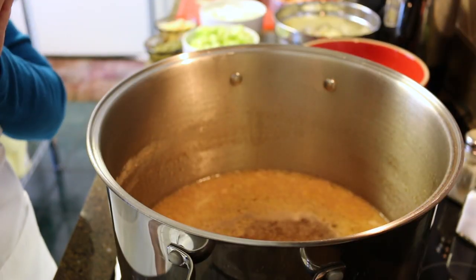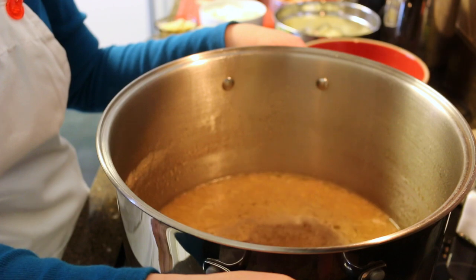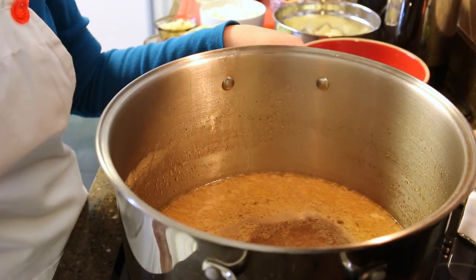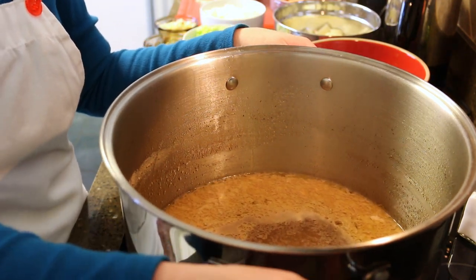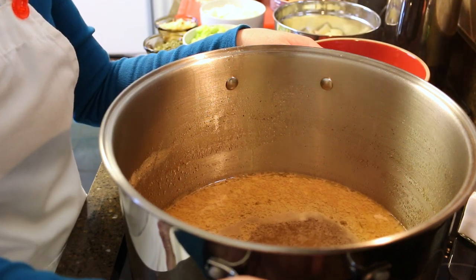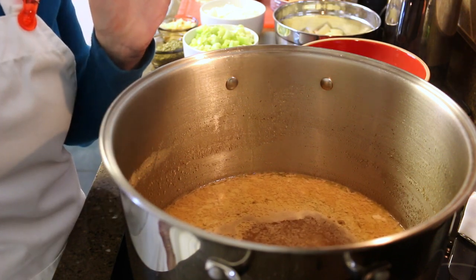To get started on our Sicilian chicken soup — some of you may be wondering how much water I put in when I boiled my chicken. I just made sure that my chicken was completely covered under the water. That water is going to cook down some, so it just depends on how big your chicken is. I also just put in some salt and pepper. Now we've got our chicken stock and it smells oh so yummy. Now we're going to add all of our vegetables.